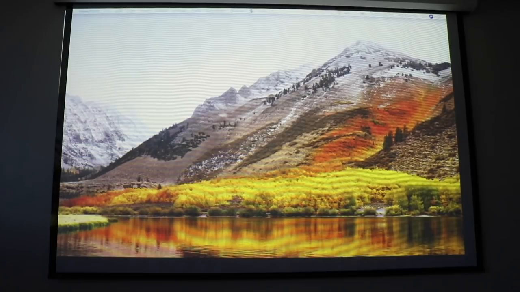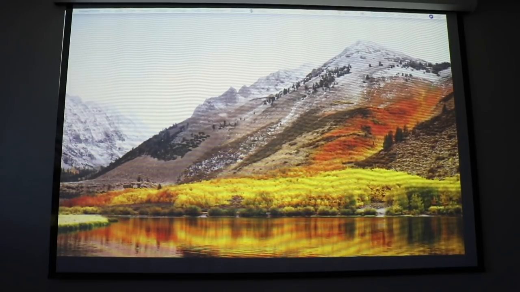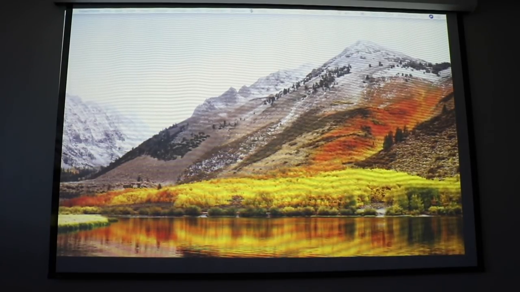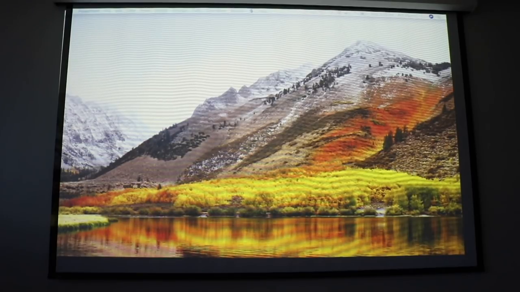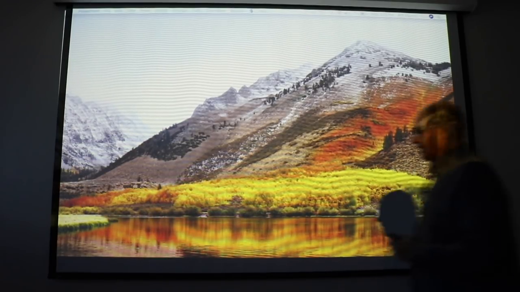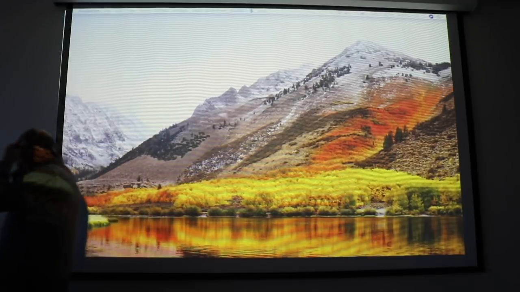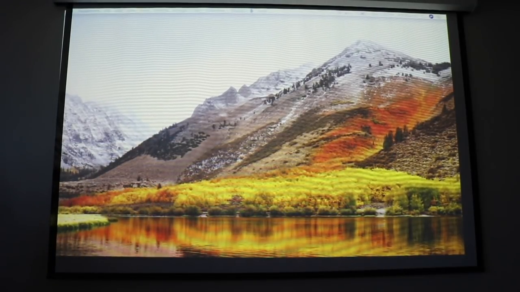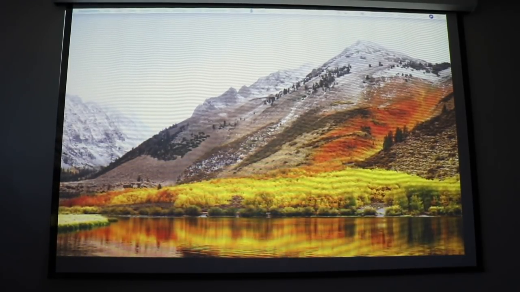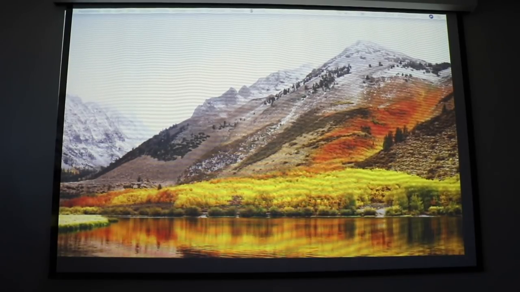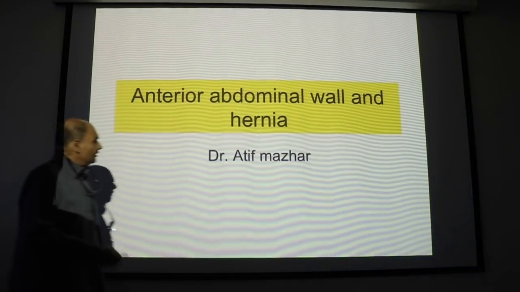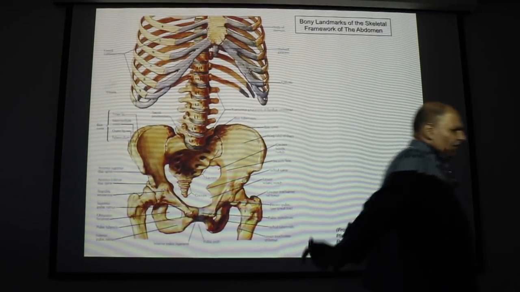Now, I'm not bringing anything new to you today. Just a quick overview of what you have learned. So, to start the ball rolling, what I like to start with is the anterior abdominal wall. I'll go from the basics. I'll touch upon the hernias and their mechanisms. And then I'll go for the detailing of the different contents of it.